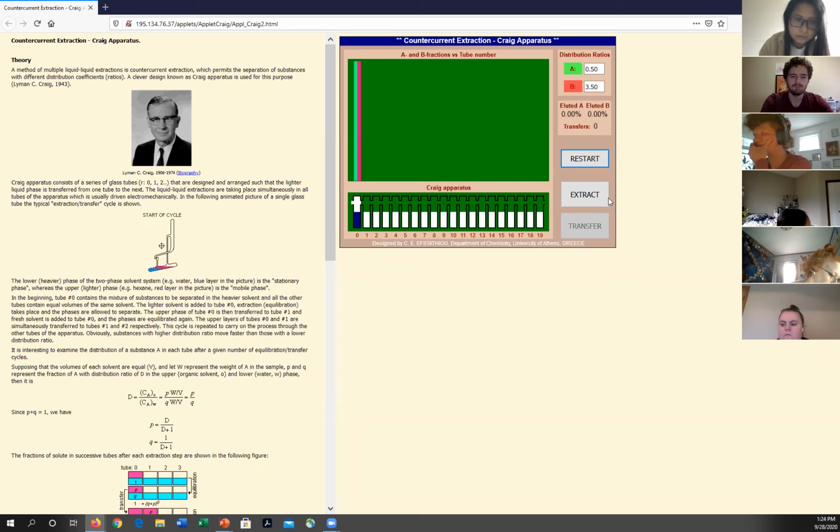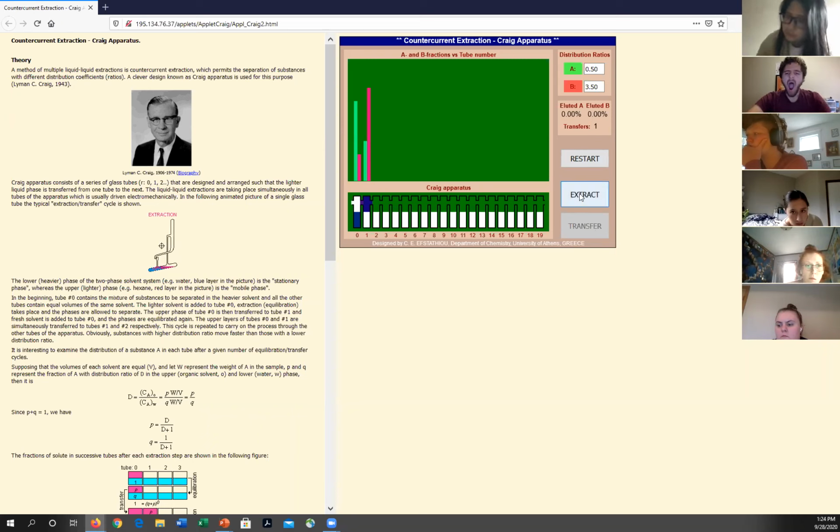I'm going to illustrate by extracting and then transferring to the next tube. In the first tube, you have less of B and more of A, and in the next tube, you have the opposite. So B is moving along.